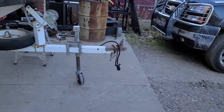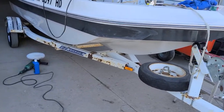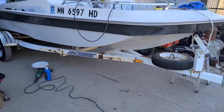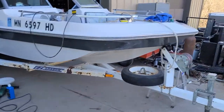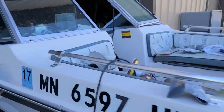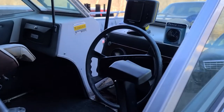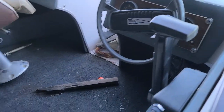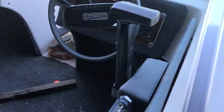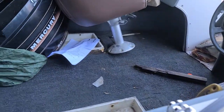The trailer's rewired, so that's nice. I bought new lights and rewired it. It wasn't like I bought it rewired. That was the first thing I did when I got the boat. I scrubbed the windshield, but I've got to rewash it again. The pressure washing really splattered everywhere. But I got a new steering column, the whole nine yards with that steering cable kit. The linkages here aren't frozen, and I want to do as minimal work as possible.